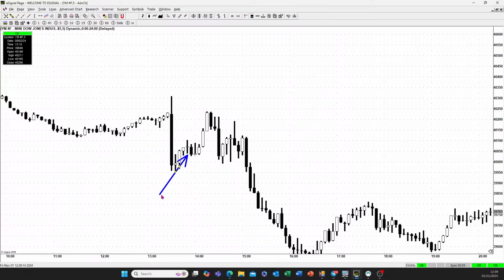So here, you obviously don't want to put it exactly below, so you probably want to put it a few points. So you just got away with it here. You probably got filled here. I wasn't trading it in August, and you had a relatively decent move into the open of the US markets.